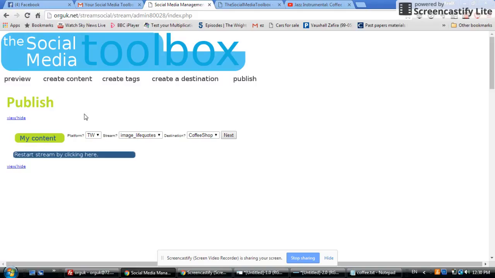And it will ask you for a platform to choose. In the Pro version or the Silver version, you get more than just Twitter, but this video is just the free version. Here is the stream names. So again, when you create content, if you created 20, 30 different stream names, they would all be listed under here. Each stream name would have under it all of its associated posts.